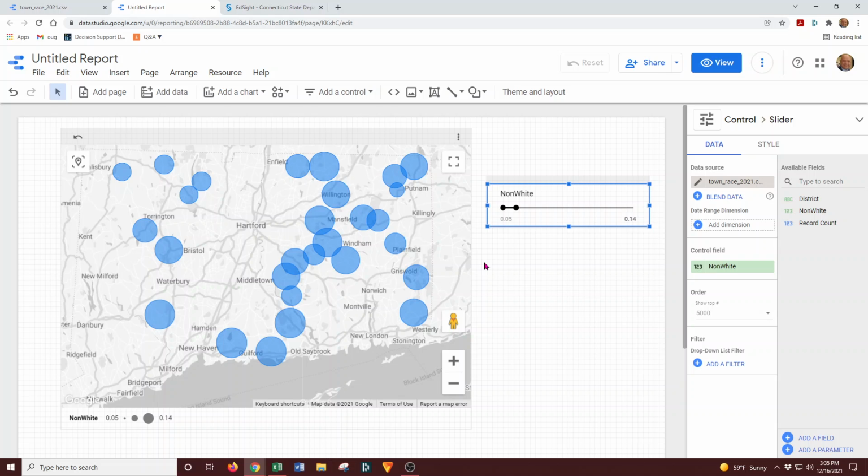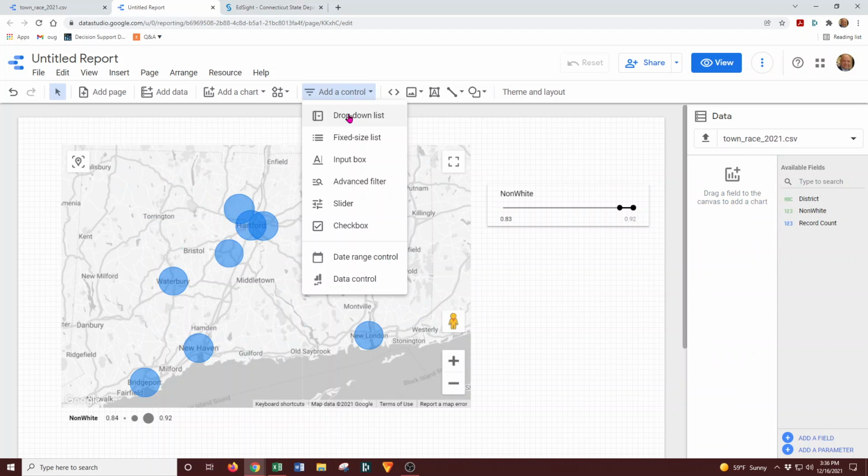We can do the other side of the scale. If the data changes, there is a refresh rate on here. It'll refresh as well. Imagine that you actually included more than one year's worth of data. You could add a control. I could put in a drop-down list that included different years. All right, let's switch back to here.